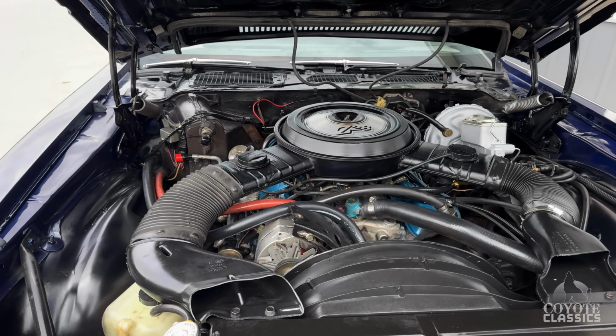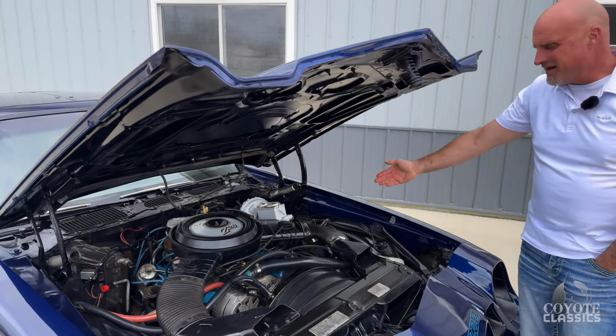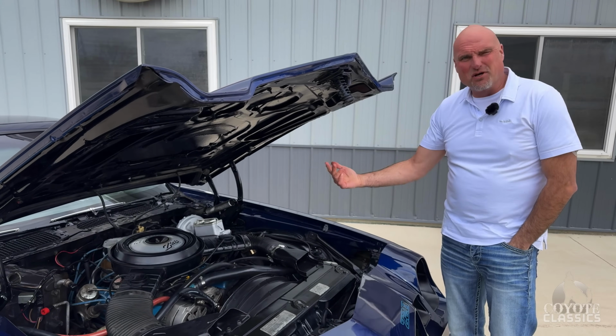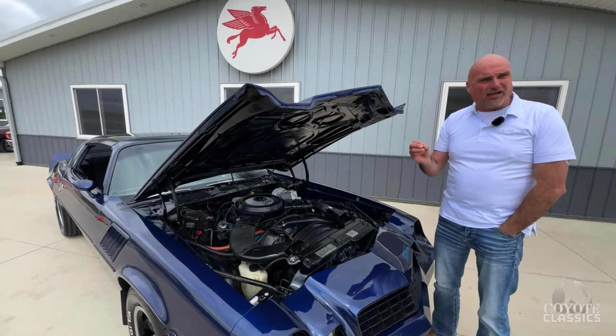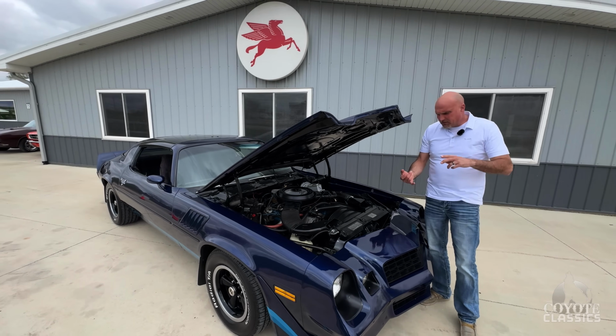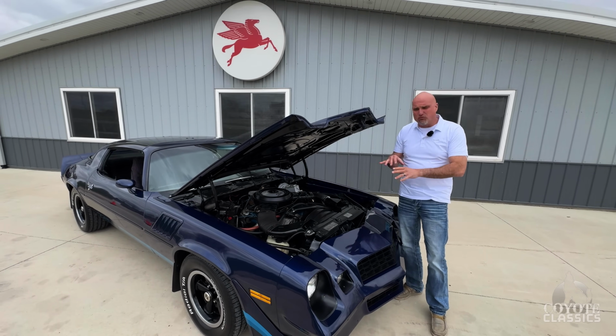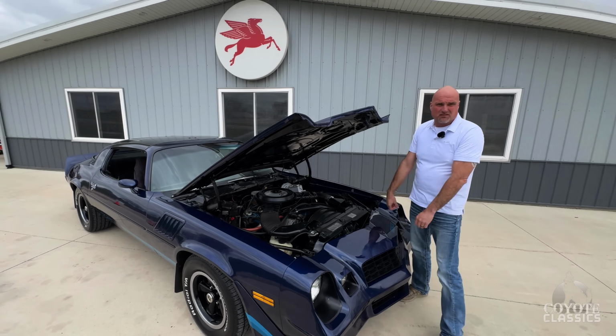But really cool car. The cruise control even worked on my trip home. That's awesome. You know, I set that thing at 70 mile an hour on the interstate. This thing cruised all the way. Took it around some back roads, up some curves, stuff like that. Handles great. The shocks felt great. Suspension feels nice. Tach, gauges, speedometer, all that stuff works, which we're going to show you here in just a little bit. But like I said, I know a lot about this one. Spent a lot of time with it.